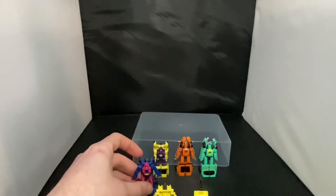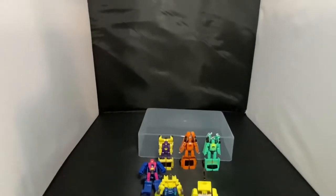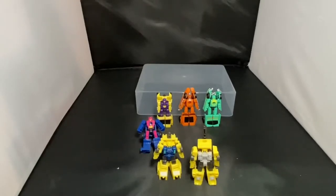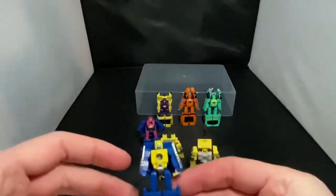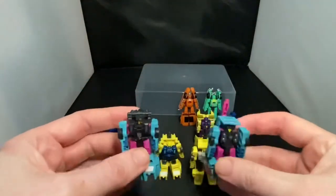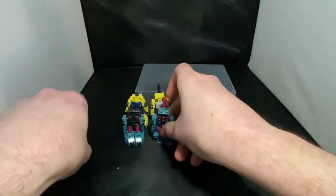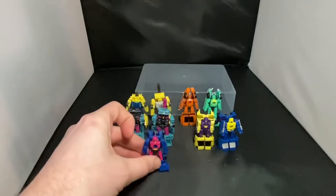Now, obviously, these are all repaints of existing Micromasters. Better. So I grabbed together all the ones I could find from their original colours. So here we have the equivalent of that dude, and these two guys, those two guys. Name wise, I'm not even going to pretend to remember them. I couldn't find the equivalent of him. He is knocking around somewhere.